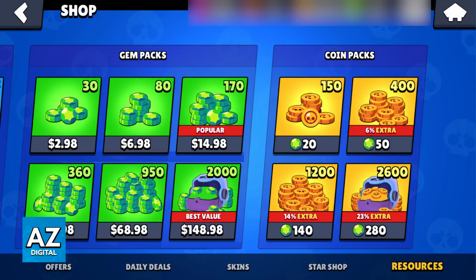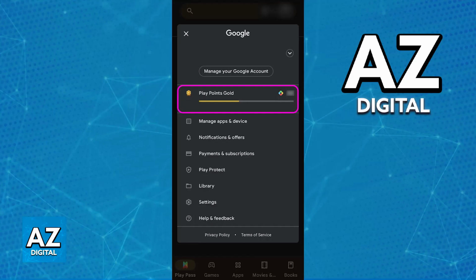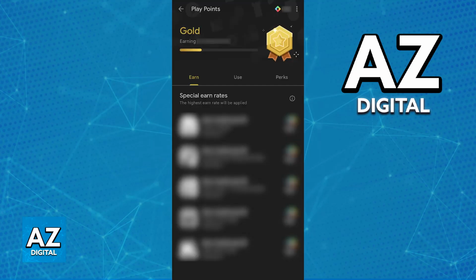All that you have to do to redeem your points and use them not only on Brawl Stars, but other different games, is to first go into the Play Store and tap on your icon at the top right corner of the screen. Immediately upon tapping on your icon, you are going to see the amount of Google Play points that you have, and all that you have to do in there is tap the bar or the amount.